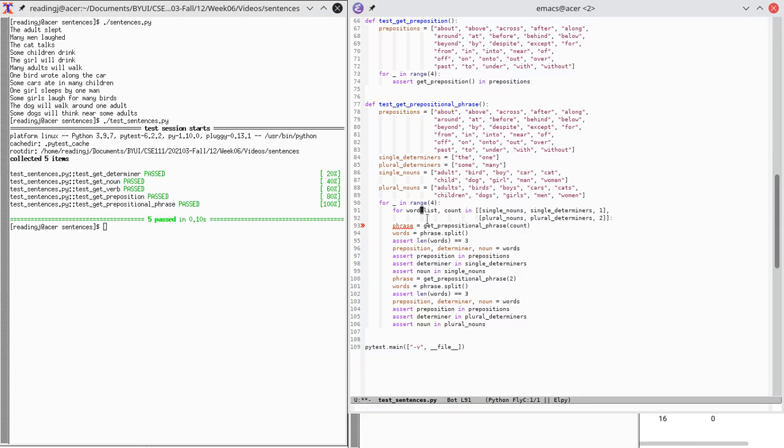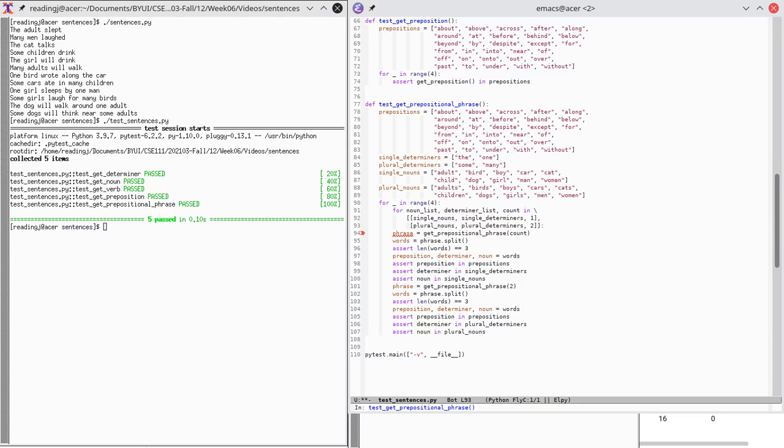Okay, so I need to rename this to noun list, determiner list. And now those lines are too long again, so we'll wrap that there so they're not too long.